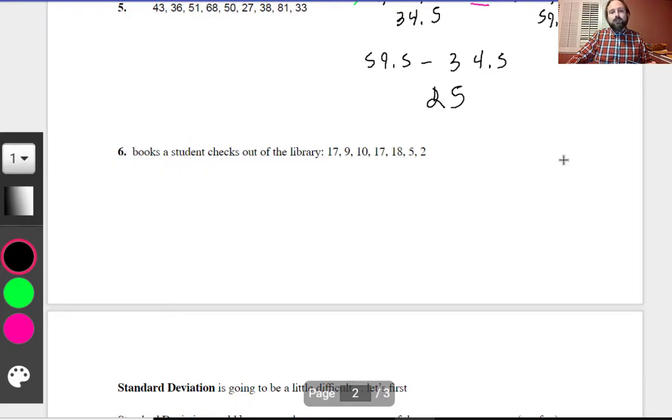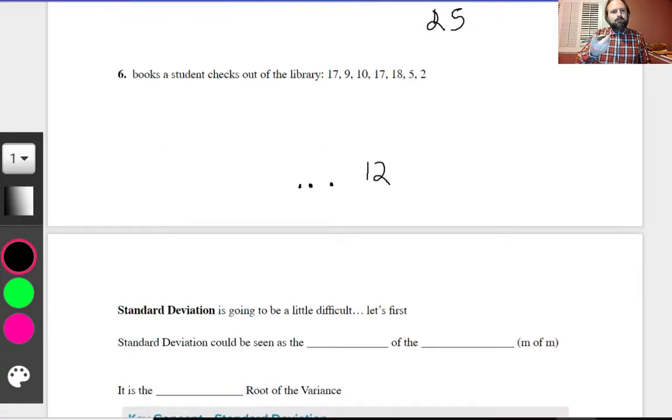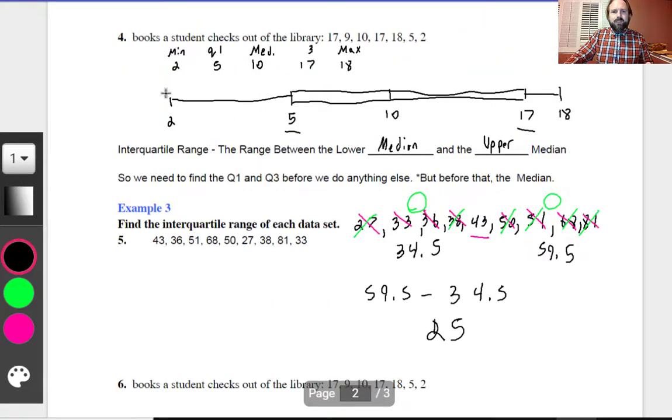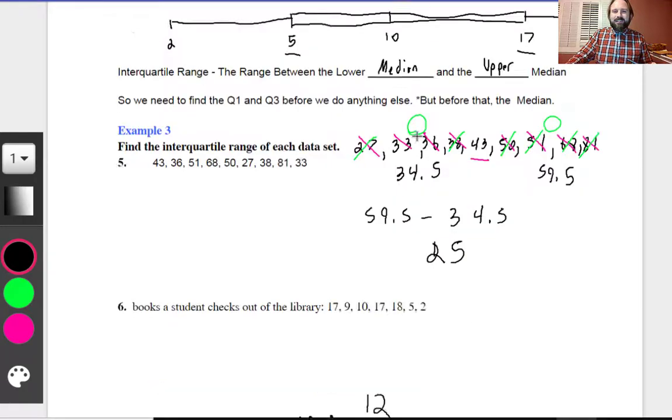All right, so I'm going to post the answer on this one in just about 5 seconds. So make sure you try to do number 6 by yourself in 5, 4, 3, 2, 1. Come on, guys. We just did this one, like, just up here. It's right here, and 17 minus 5 is 12. That's it. Once you get this information, you don't have to do any other work. You just have to go 17 minus 5. All right, let's go on.